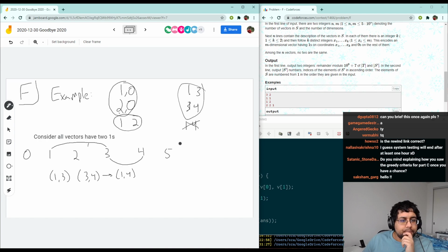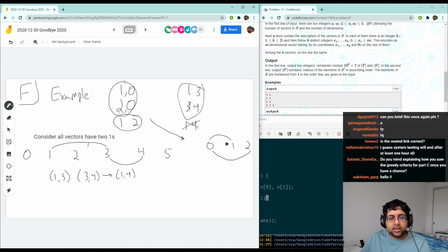So if we took this example from the input, you have 0, 1, 2, and first you connect 0 and 1, then you connect 0 and 2, and now everything is connected. So when you try to connect 1 and 2, you don't accomplish anything new. So 1 and 2 is redundant.